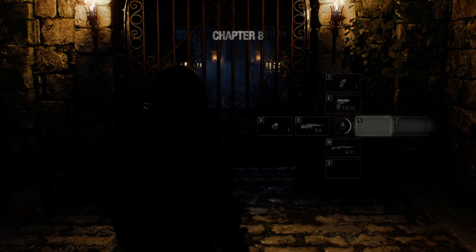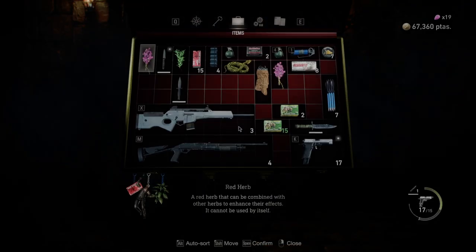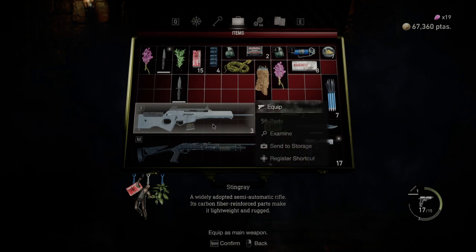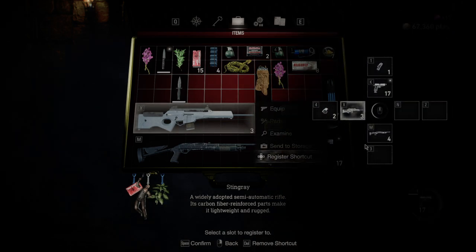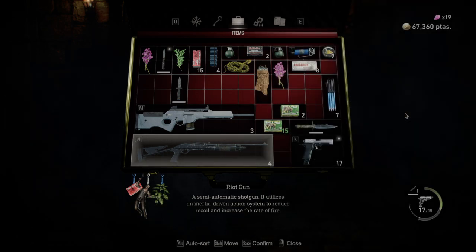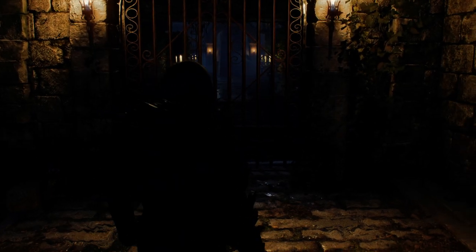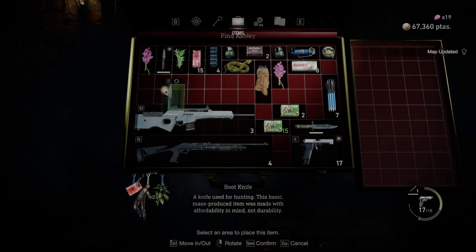Alright, what do I have set to what? Okay, so let me go ahead and make some adjustments. Put you on M, and we'll put you on N, and then nothing for X at the moment. Oops. And there we go.